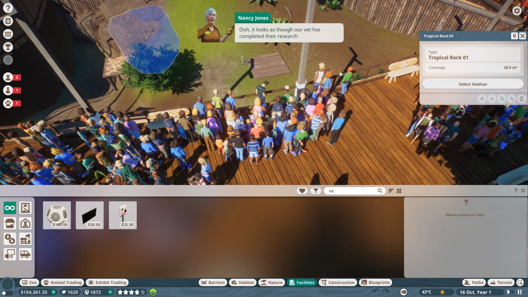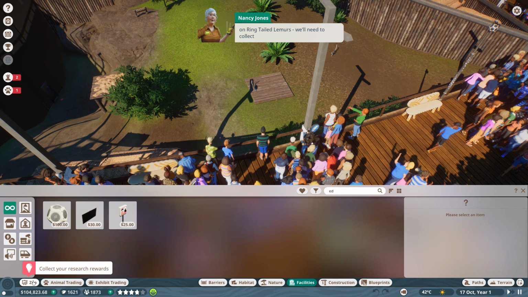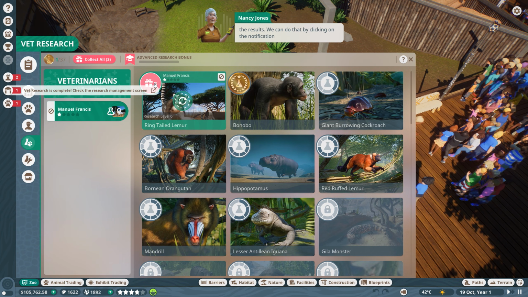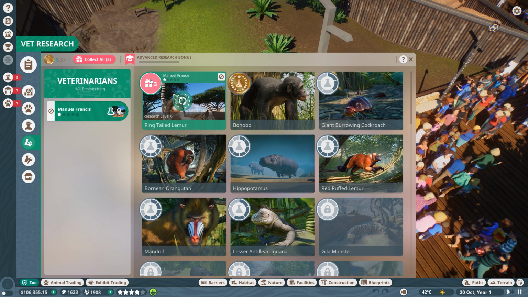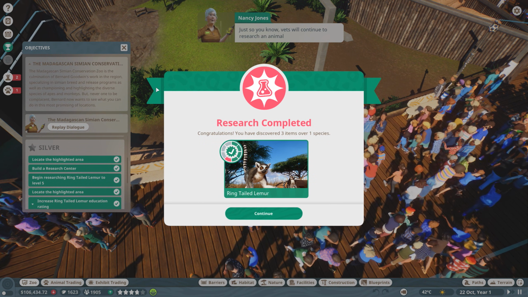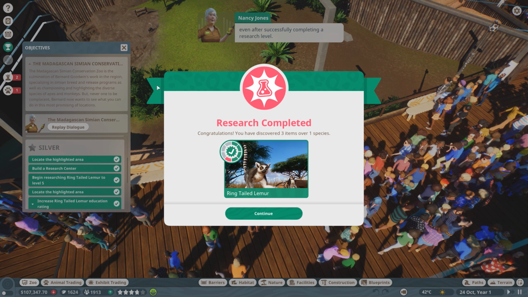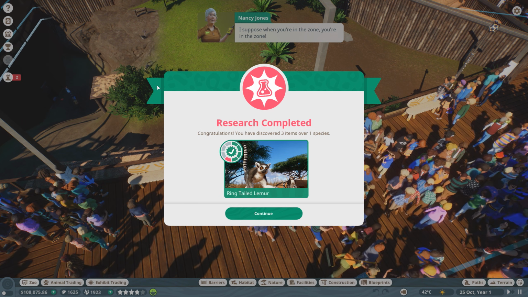Oh, it looks as though our vet has completed their research on ring-tailed lemurs. We'll need to collect the results. We can do that by clicking on the notification or by going back into the vet research area. All right, looks like we have 3 right there, so let's click on that. Go on, collect your research rewards. Just so you know, vets will continue to research an animal even after successfully completing a research level. I suppose when you're in the zone, you're in the zone.